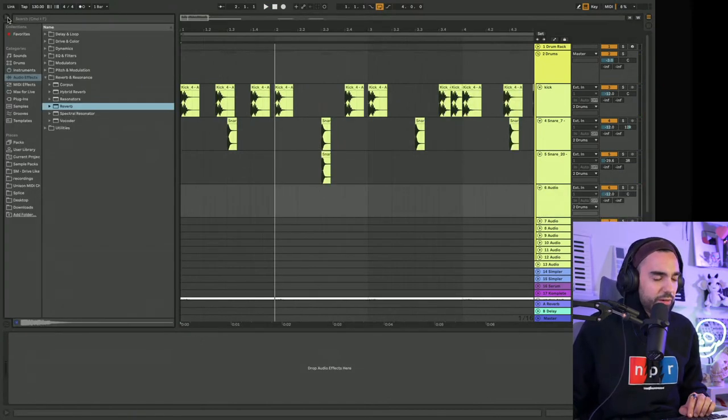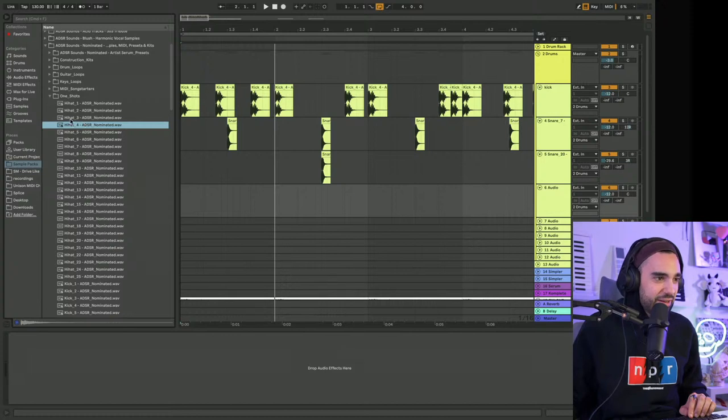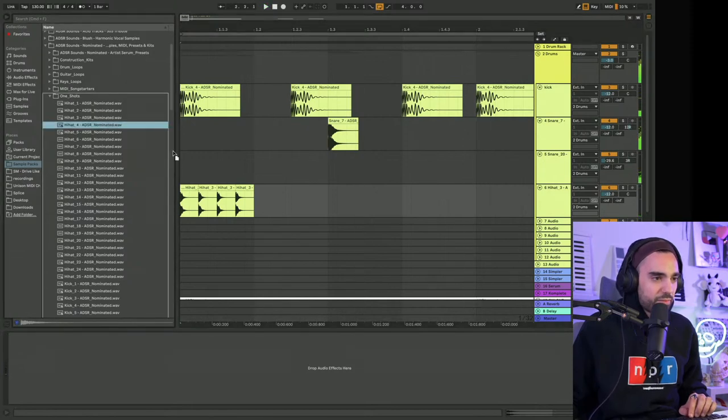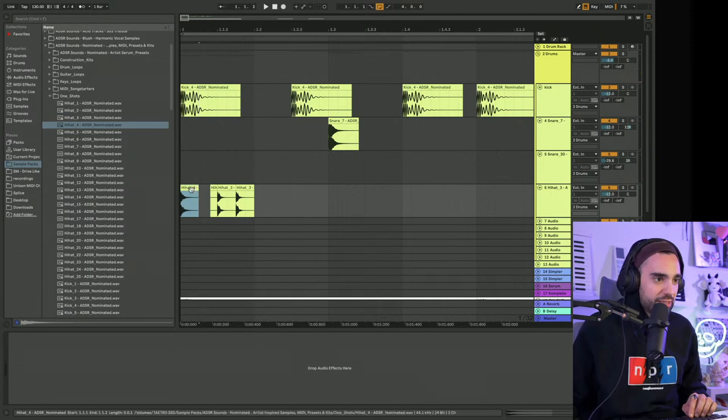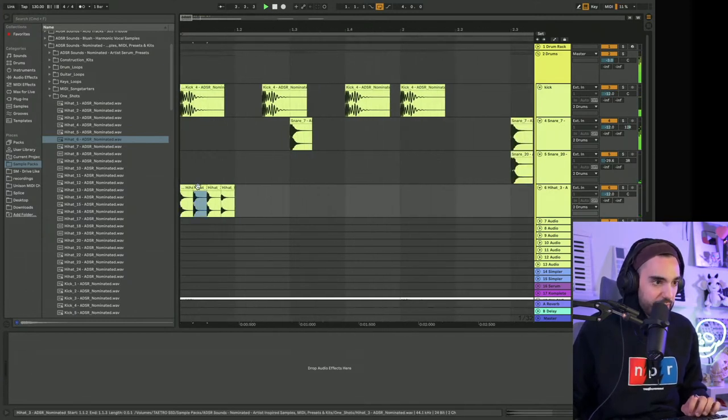Let me move on and grab potentially some top loops. Now we've already got the shakers, but we do need that typical hi-hat, right? These are not bad, but I just want an easy pattern, because we're getting our groove, of course, from the UJAM plugin. I wonder if this sample will fit better. I'm not going to agonize over the hi-hats, that's for sure. But let's at least see what we can do, because we could mix a couple samples. Oh, should we do a mixture? Will that make it sound more natural, you think? Yes, I think we will do that.